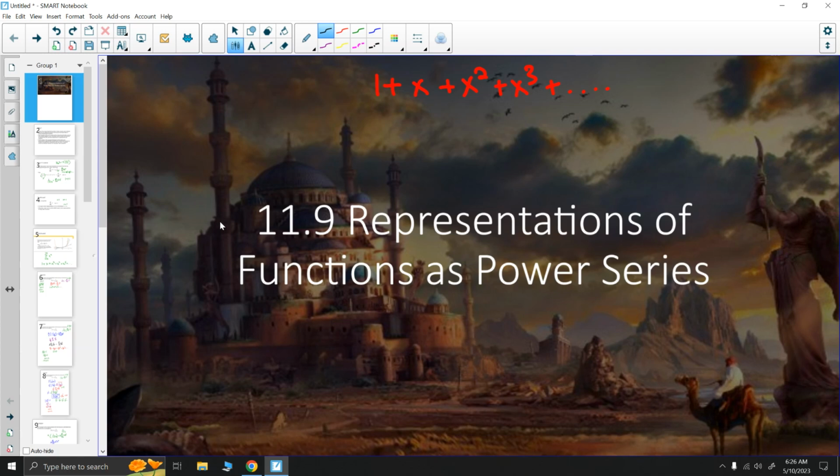Initially, it's super overwhelming. I understand that. I know as a student, power series is like, what? I don't understand. But the more you see it, the more you do it, the more practice you get with it, it really isn't too bad once you understand what it is that you're doing and for what purposes. So hopefully that helps you understand it better.